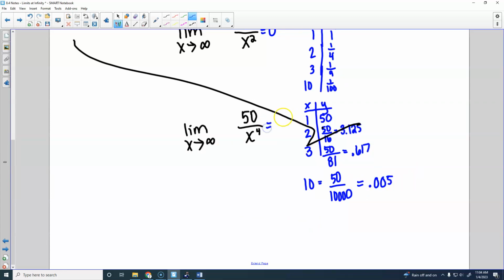So what does this one equal? All of these are 0, right? Okay, so what assumptions can we make? If you have an x on the bottom, no matter the power, so I'm going to put x to the n, then it's going to be 0. All right, what has to be on top? Anything that's not a variable. Just a number. A number, right?